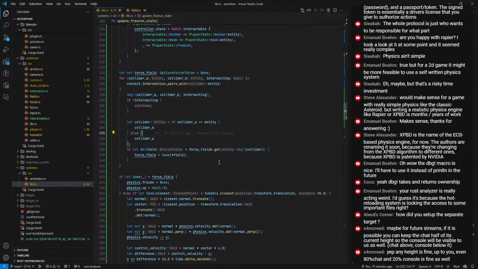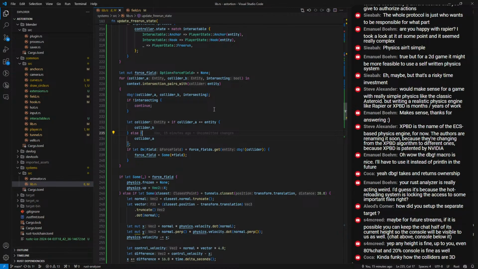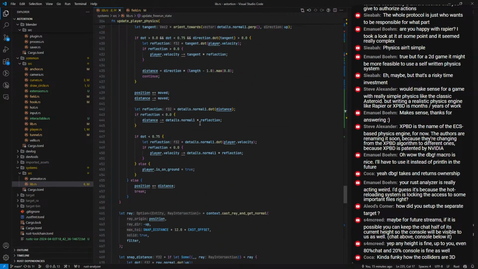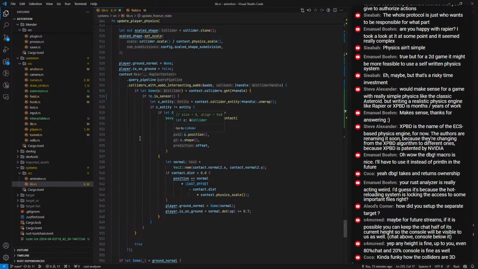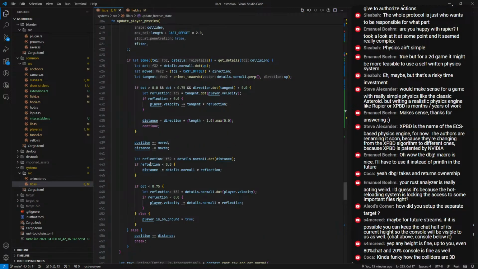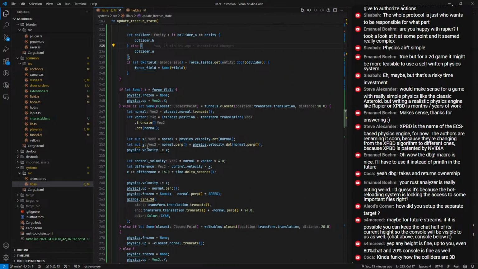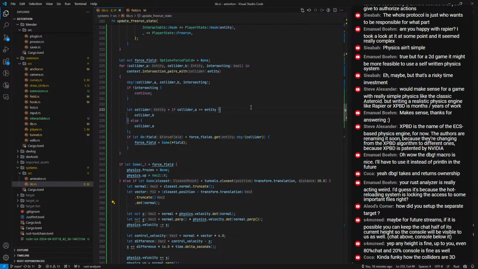Okay, so let's see if this is like a problem with Rapier actually. Can we do that? Well, we technically could, but this is a bit complex. Kind of funky how the colliders are 3D. Are they 3D? I don't think they are.